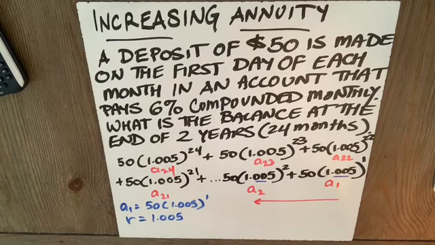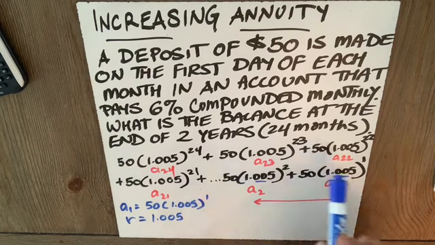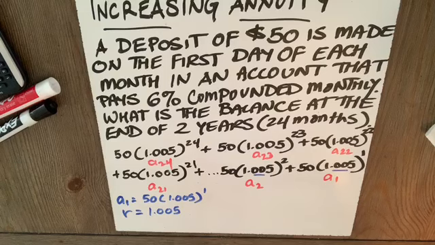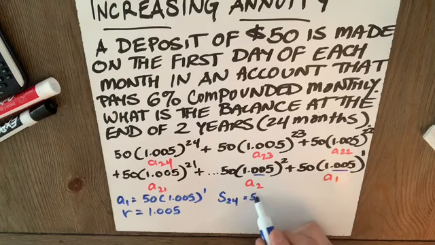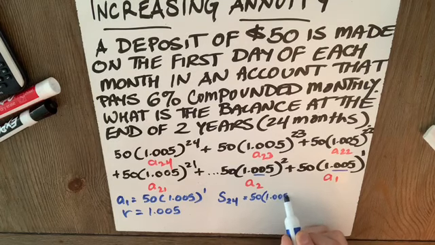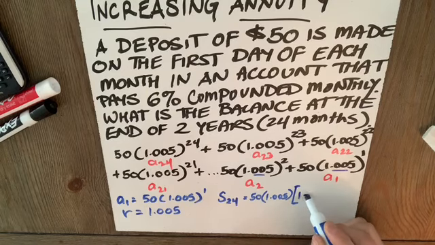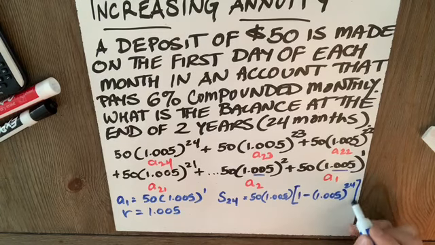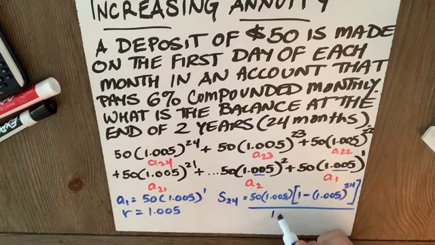Now, I don't have to be concerned about whether this is greater than 1, because it's a finite series. It's not an infinite series. I'm going to use my nifty little formula here to make my substitutions. I know the sum of 24 terms is going to be A1. Well, there's my A1, 50 times 1.005. I certainly could find one number for that, but I'll let my calculator do that. Times 1 minus r, which is 1.005, to the n, which is 24. I want to find the sum of 24 terms, all over 1 minus r, and r is 1.005.